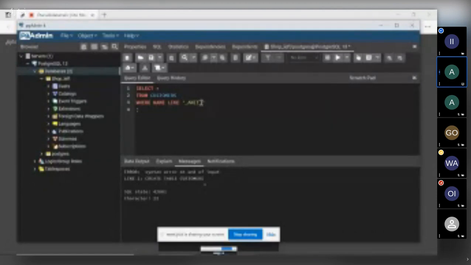But if you are going to search for anything that has more than one letter after, you have to use your percentage. But this one now, it will bring out any result like Keniel, Zeniel, so long as it has ANIEL and a letter before and a letter after it. Yeah, the same thing. Any other person I want to try?